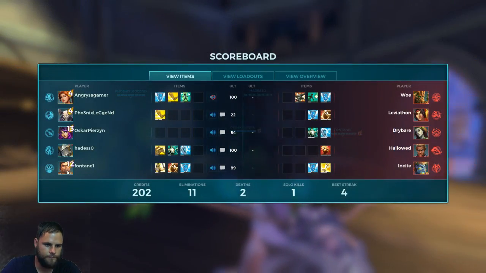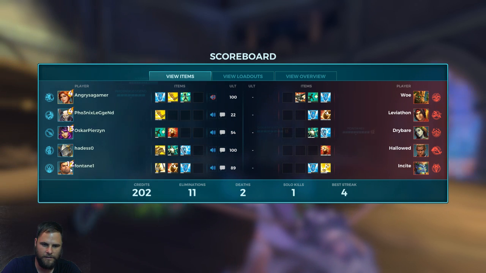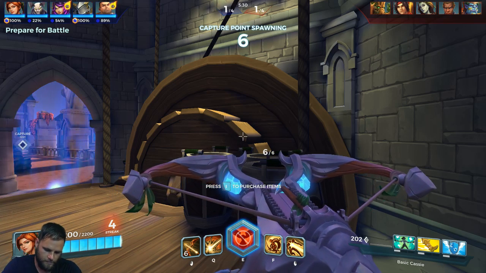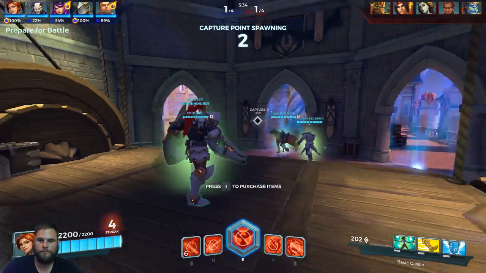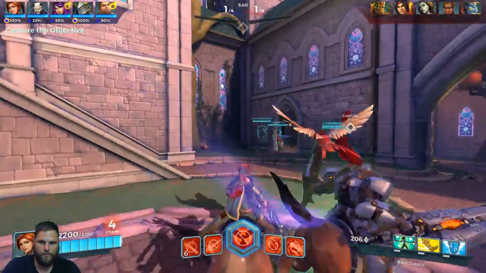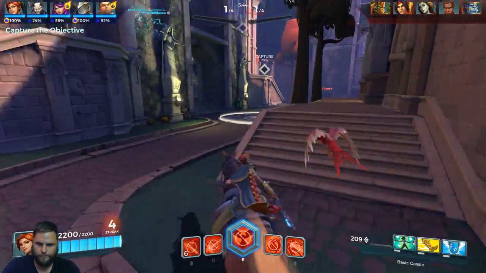I don't know. Point spawning in 15 seconds. And 12. What does that mean? Best trick. Okay. 5, 4, 3, 2, 1. Go. What do I... I need to go and get my thingamajig.